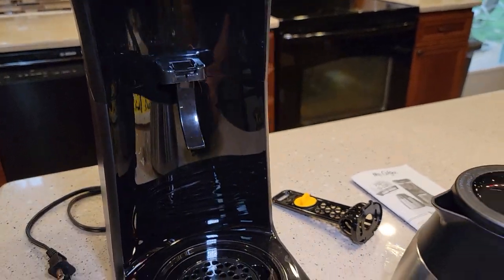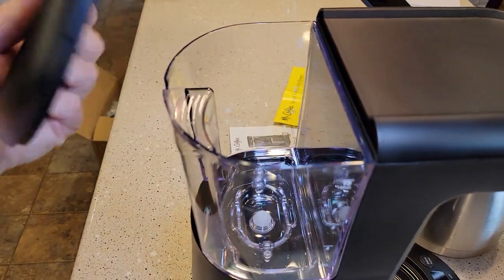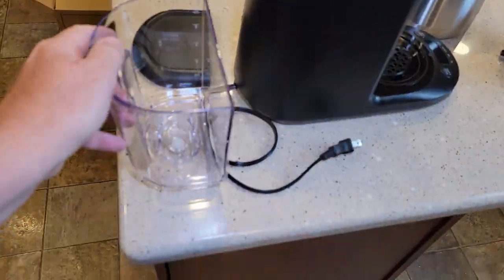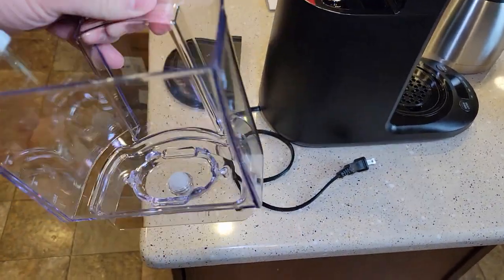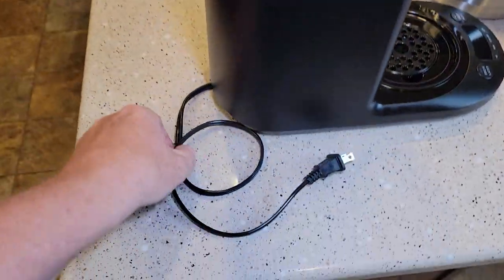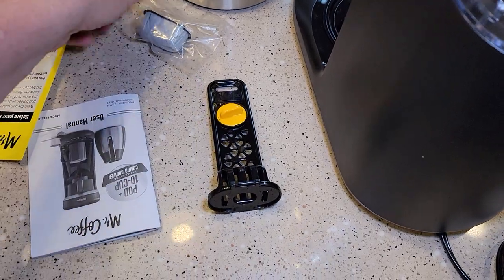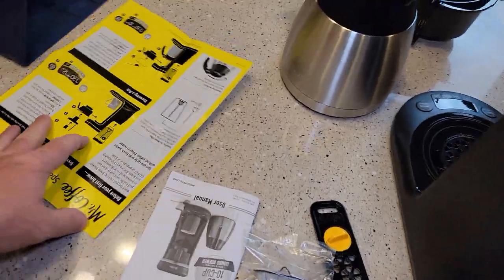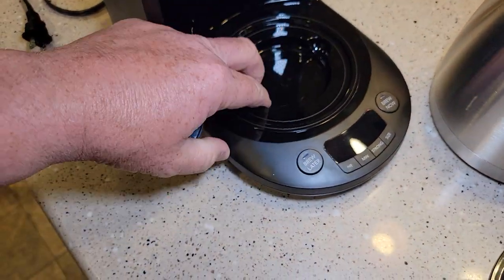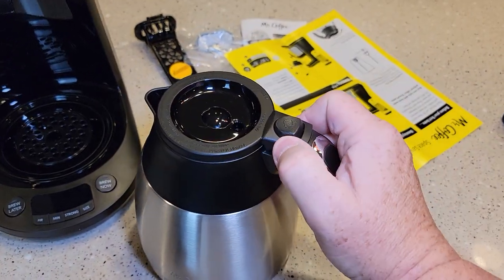I think that's for the pause brewing. It does have a water reservoir with some markings. It's got just a lid that comes off and it does have a nice handle. It's a little tricky, but you can pull the water reservoir up — it does sit flat and has a nice handle for carrying. I like that, though I had to use two hands to get it off. There's the cord — it's a two-pronged cord and it's not very long. Inside the box, that looks like a water filter. I've never seen Mr. Coffee with a water filter like that — it looks like a standard water filter. It's got big instructions. This thing is really different, and it's got a lot of parts.